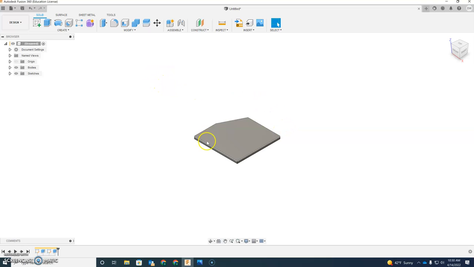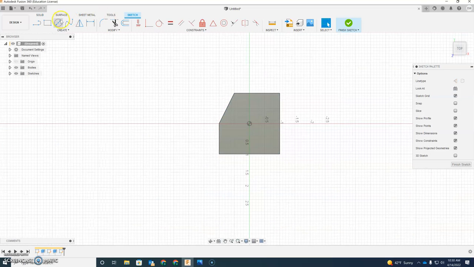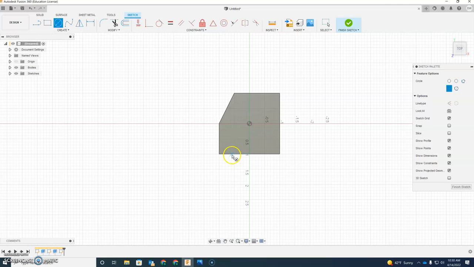Next, we're going to do a little half circle cutout out of this bottom portion here. So to do that, once again, we're going to create a sketch on this top surface. And we're going to go ahead and put a circle on this line here on the bottom. Now here, on this instance, I do want to lock into that midpoint. So I'm going to draw my circle. I'm going to go over there. A little triangle shows up for the midpoint. I'm going to click and drag out my circle.